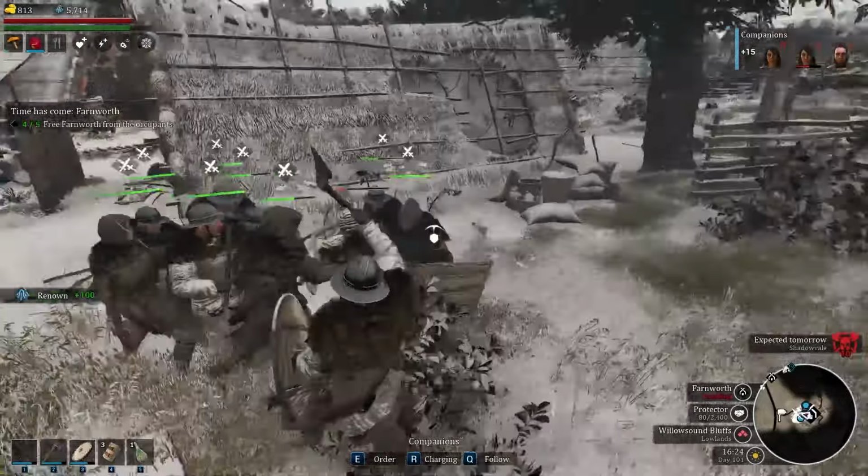Can they help me with this? It doesn't seem like it. I see the bring materials option, but companions move to position. Bring materials. Can you swap between the order, though? It doesn't seem like you can. Well, I don't think you can actually have them build in that case.